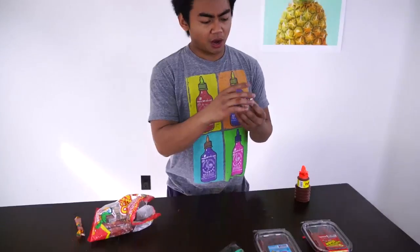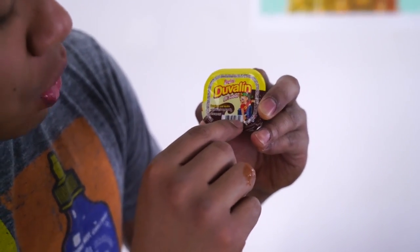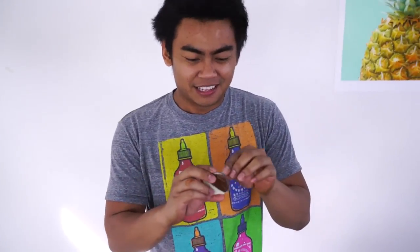Oh my gosh. All right, next up we have Duvalin by Sabor. This is a hazelnut and vanilla candy. Okay, let's change the pace a little bit. No spiciness, just straight up chocolate and vanilla and hazelnut.